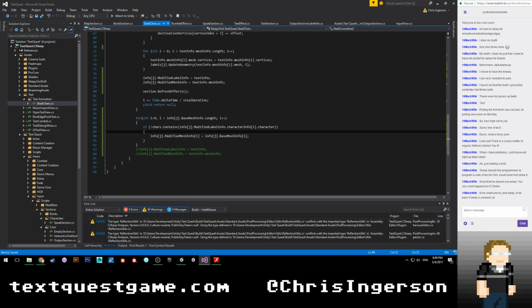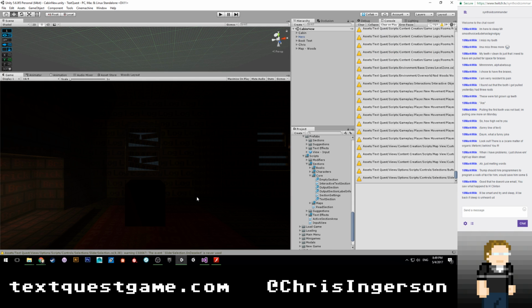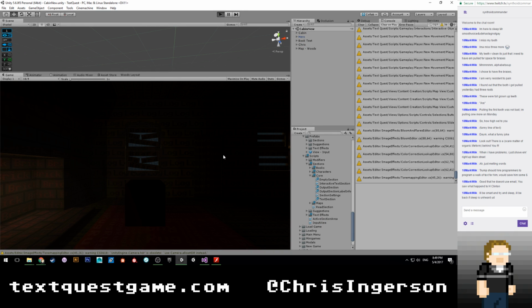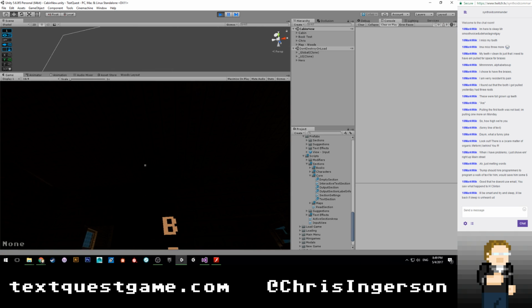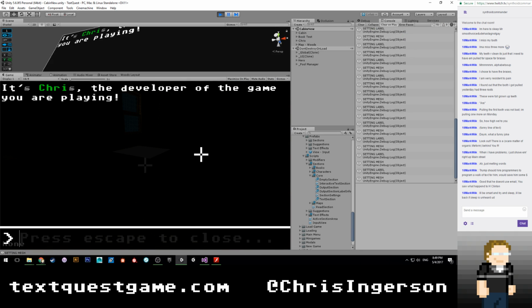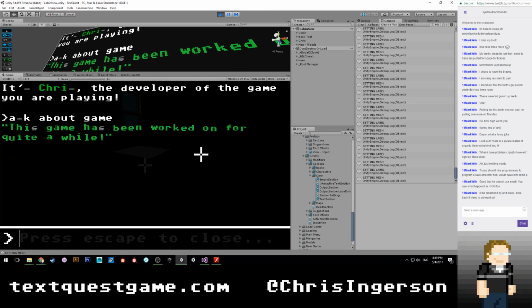Oh man, that's such a messy thing to do. Basically, when I'm done, I'm setting everything but my modified chars to be back to the base. I honestly don't know if that's going to work very well or not. I mean, it worked there, but the real test is here. Ask about game. Well, we got a null reference exception.